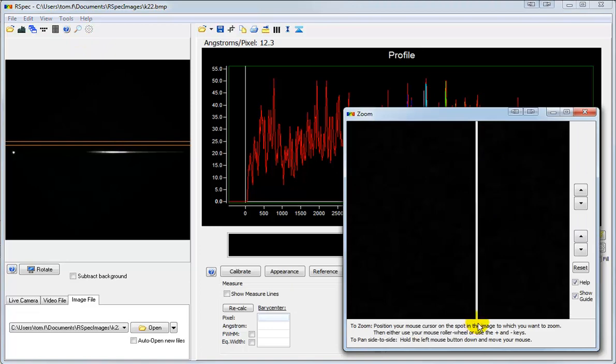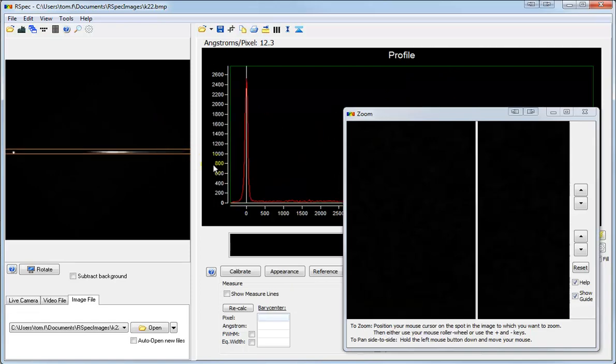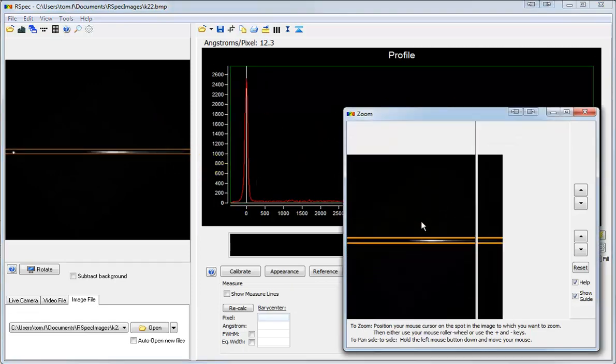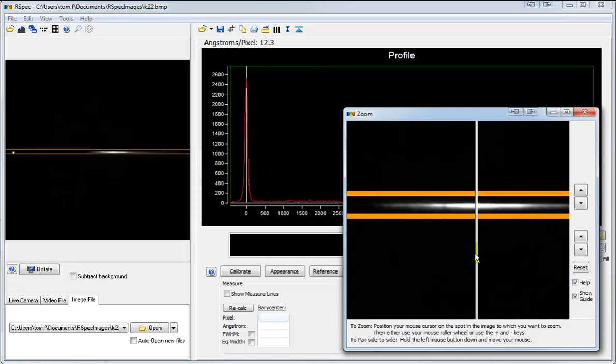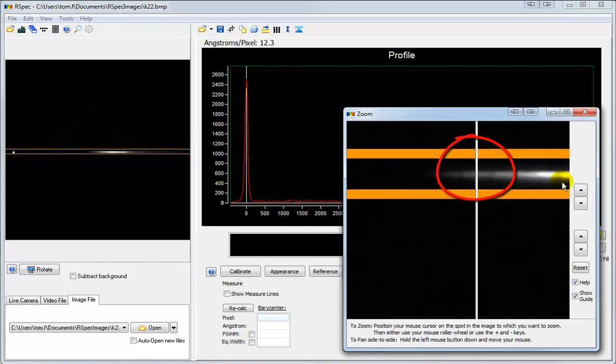So here on the zoom window we've added this vertical overlay line just to help with alignment when we're rotating. Let's bracket in here so we've actually got data. Now typically we're not going to want to rotate on scientific data because sometimes it can introduce artifacts. Now let's zoom in a little bit, and you can see with that overlay it can make it a little easier for you to spot when your spectrum is vertical. If we were using the rotate command, that would be a little bit more clear.